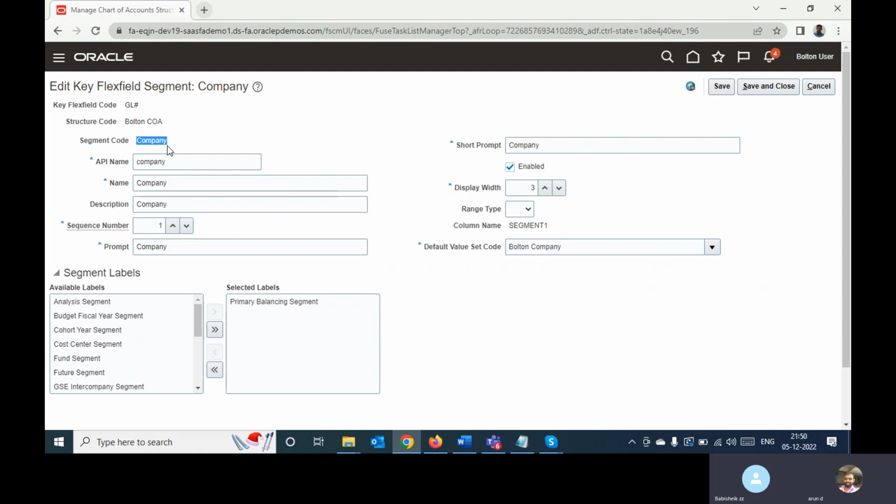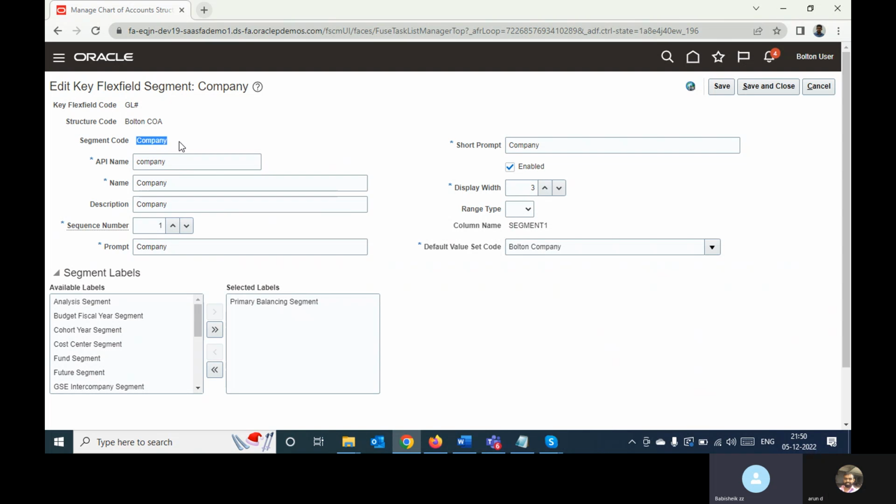If that is unbalanced, the system will throw an exception, so it will not allow us to post the entries. We can create it, but the entry will stay in exception. Unless I post this particular entry, it will not add to the balance. Balance meaning I'm referring to the trial balance.